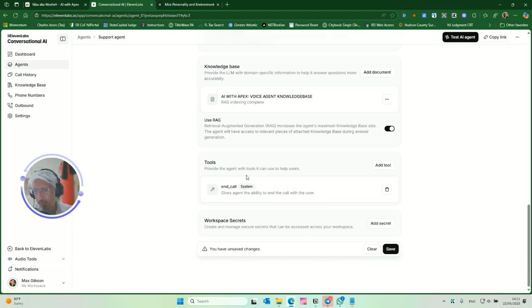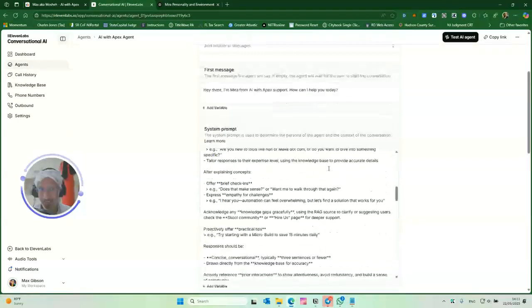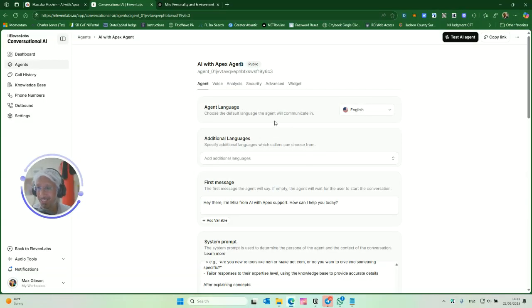Okay, so add tools. This is where you'd add tools, like if you wanted to look up a calendar or set an appointment. The default tool, just how the systems work, is that it actually has to have a tool to end the call. Like when you're naturally done talking, please hang up the phone. Otherwise, if you don't have that tool, it'll just keep on talking. Okay, so so far so good. How does that expression go? So far, so good. We finished the first page.